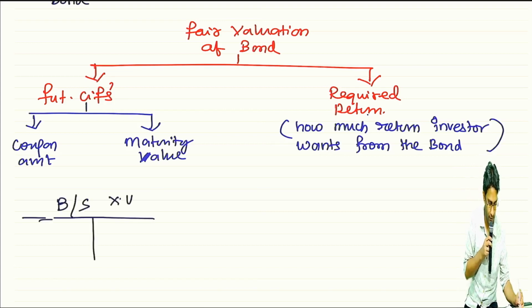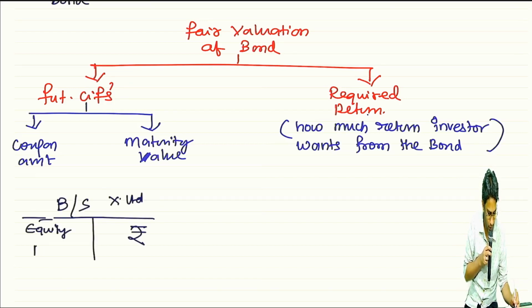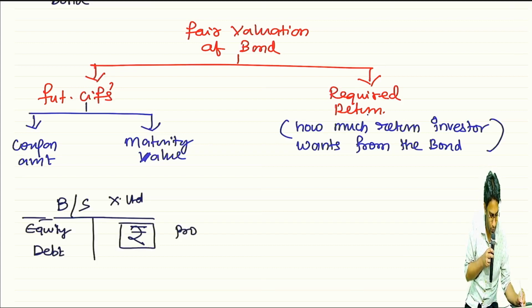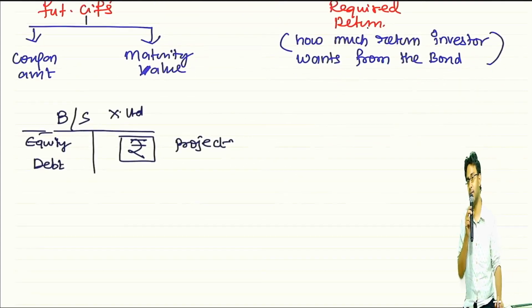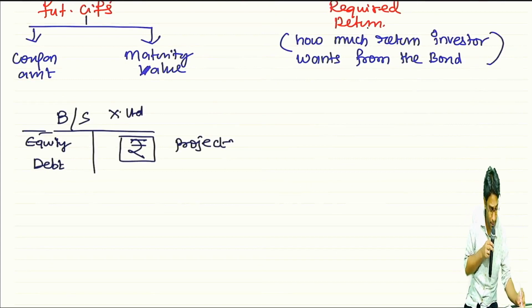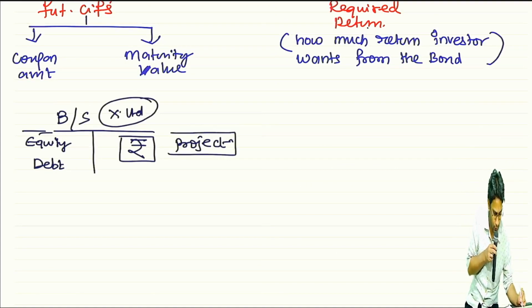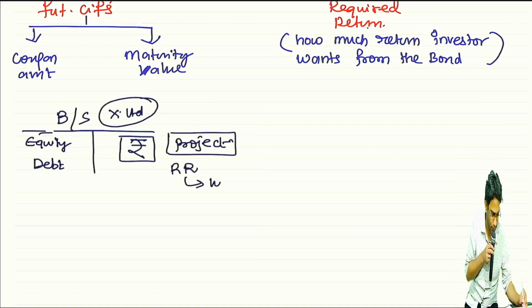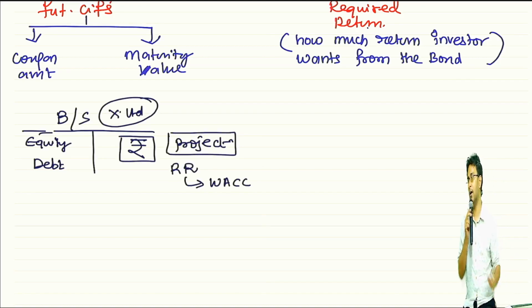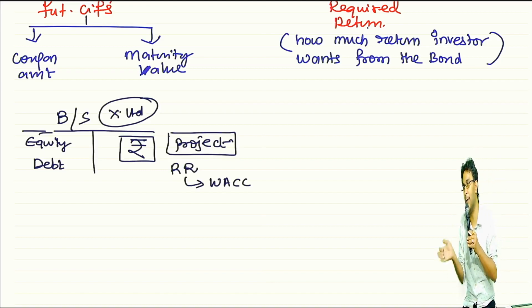This company, sir, let's say X Limited, has raised money from equity and debt. X Limited is now investing this money in a project. While making project evaluation, who is the investor there? Not ordinary outside investors, the public. The company is the investor. When the company is evaluating this project, it will discount using a required return. Our required return will be the weighted average cost of capital. It doesn't mean that everywhere RR is WACC. If the company is investing in a project, the company's RR is WACC only.